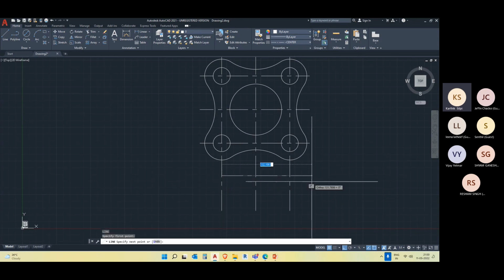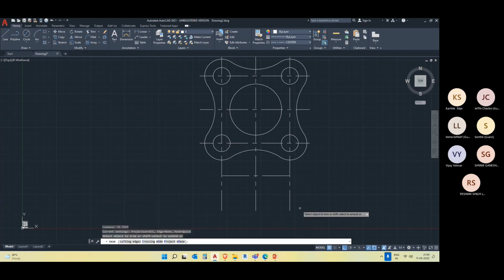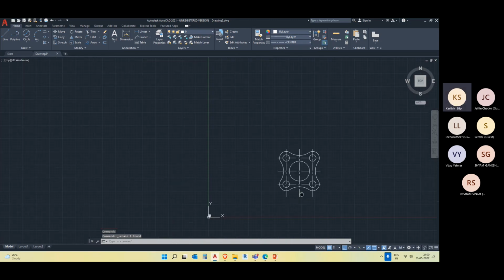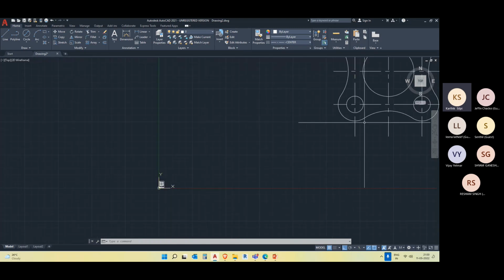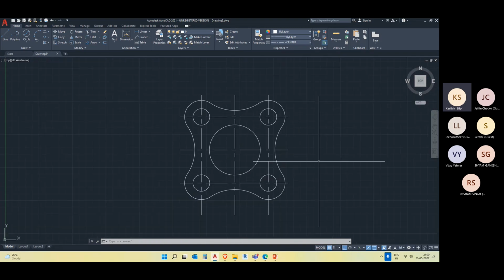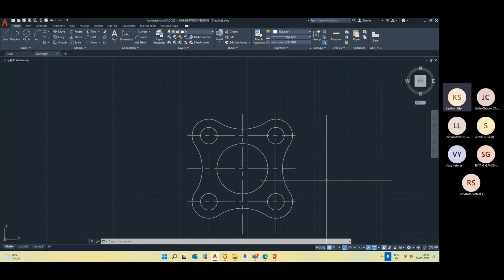Now the 4th side also I'm doing the same thing, but I'm just extending this because I want to give my dimensions over here. TR, enter, delete. That's how we present a drawing. So now you can see this is what the actual drawing is, and this is what we have drawn. So this is exactly the replica. Clear? Everyone's clear, right?